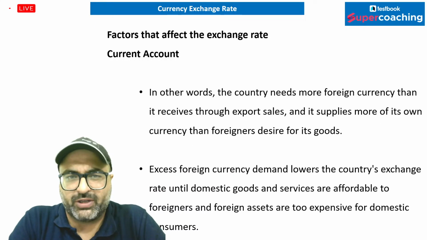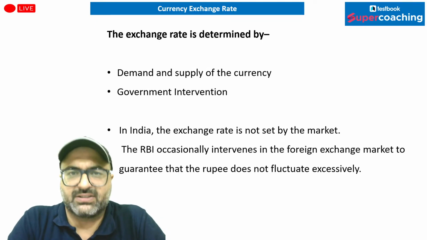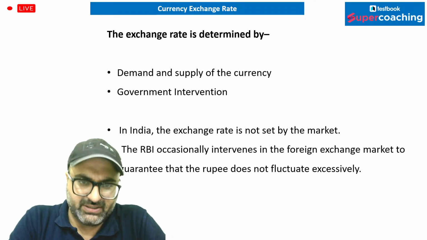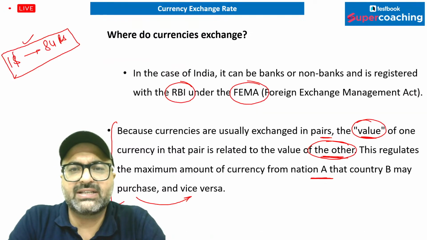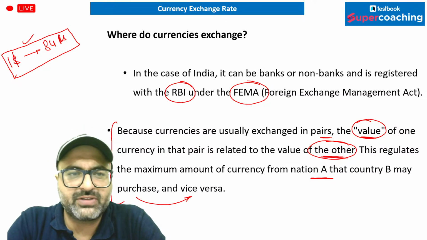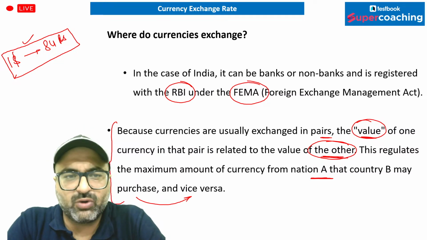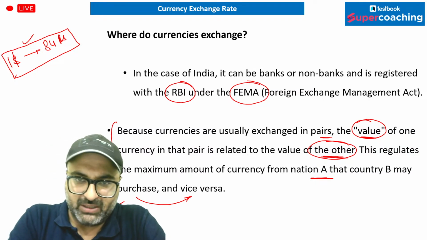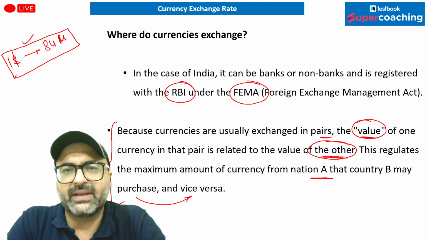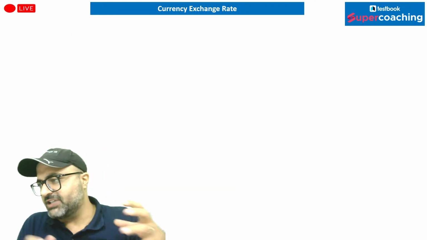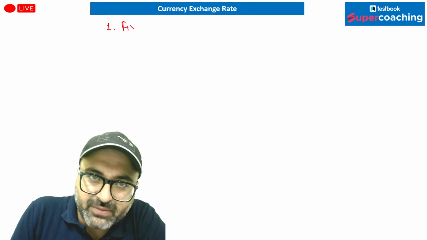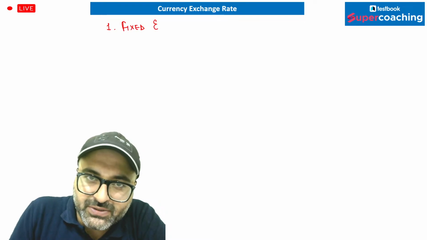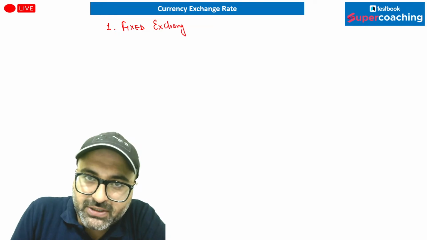Before I discuss the factors which affect the foreign exchange rate, why not we understand how the exchange rate is decided? Obviously, I'm not giving you much detail. I'll give you an overview, and detail will be discussed over the period of time in this session. If you ask me what the methods used to calculate the exchange rate of a currency are, then the first method is known as the fixed exchange rate method.